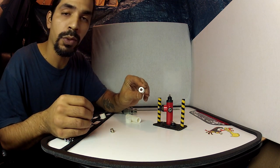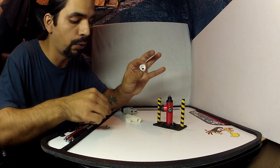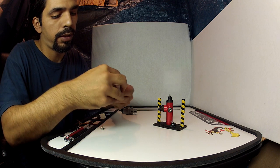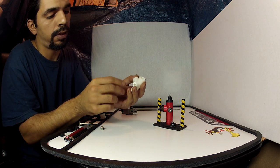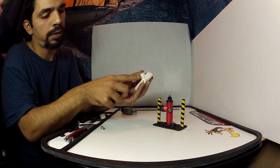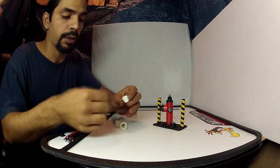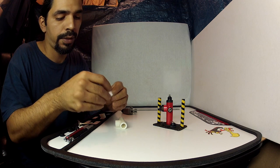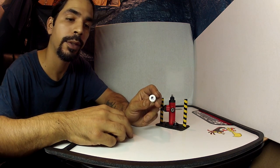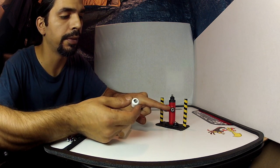So basically, this is what it looks like after I've made the hole. Before inserting this, I took the back area and I grooved it just like I did this piece here, so that it can fit side by side. Like so. These you can crazy glue on, you can hot glue on, however you wish to do it. So I'm going to go ahead and stick the air pin right through there. Okay, so I've got the air pin installed, like so. And like I said, this piece here will be this piece here.